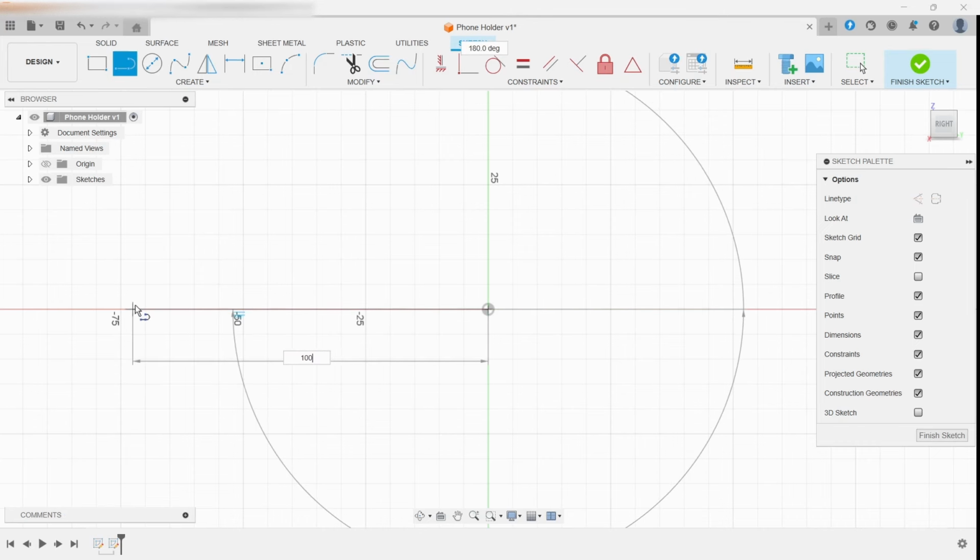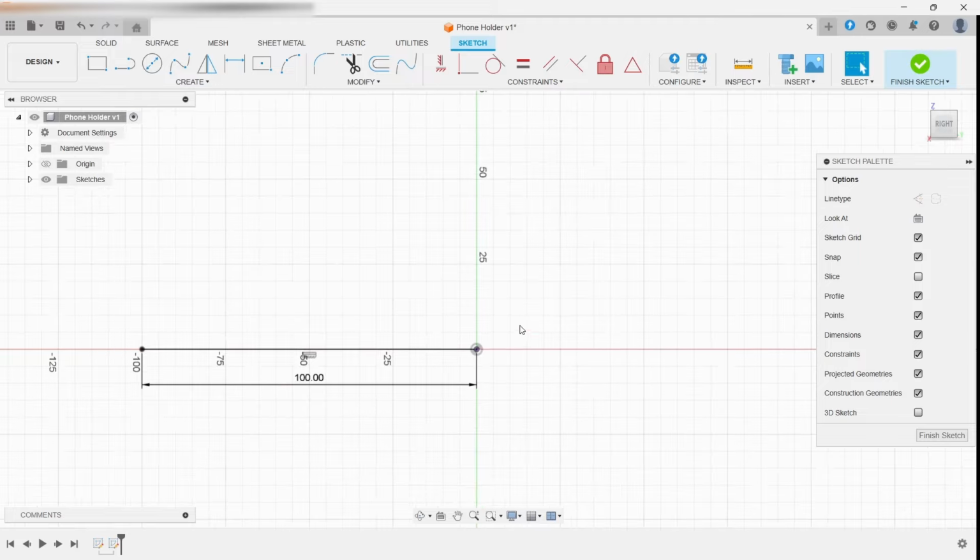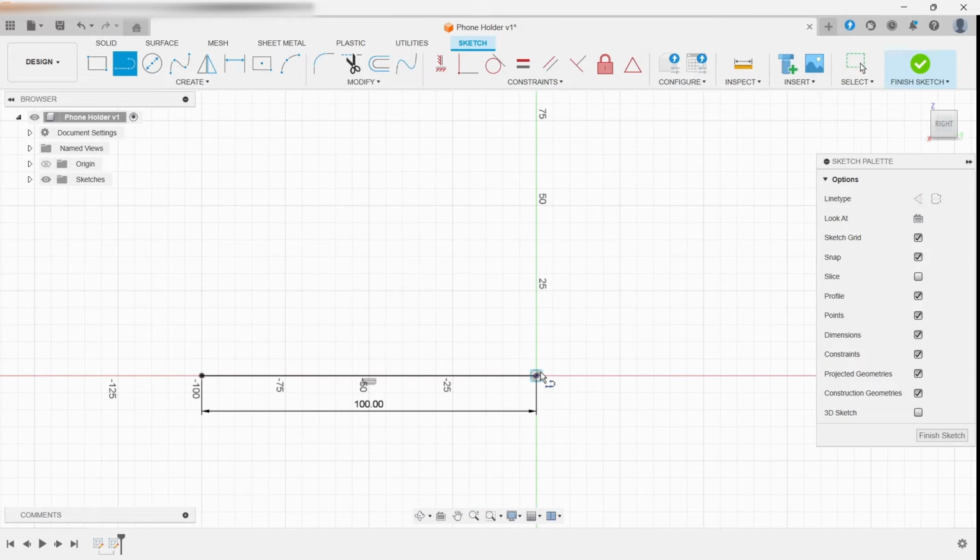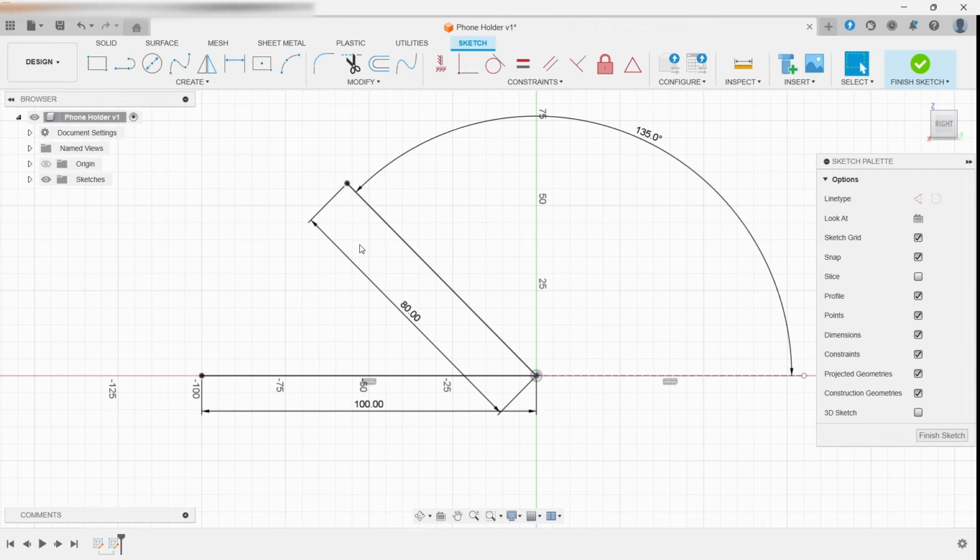Now with the sketch done, we can actually start with designing this simple part. I'm starting with lines that are coming out of the origin, since this constrains the sketch to the origin plane.